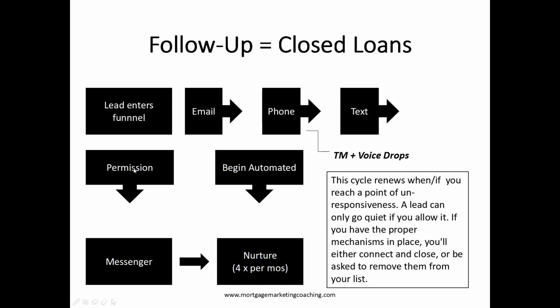But then on the opposite side of the spectrum, like I said, I have a 3-step lead capture process. That final hoop that I make them jump through is I'm asking for permission. Please give me permission to send you your reply through Facebook Messenger. And about 50 to 60% of them so far, in my experience, say yes to that. Once they say yes, boom, now they go into an automation where they're nurtured by getting 4 messages per month, 4 follow-ups per month.